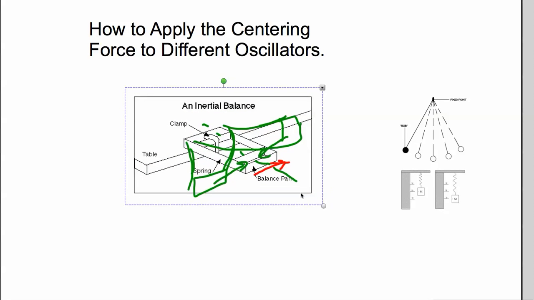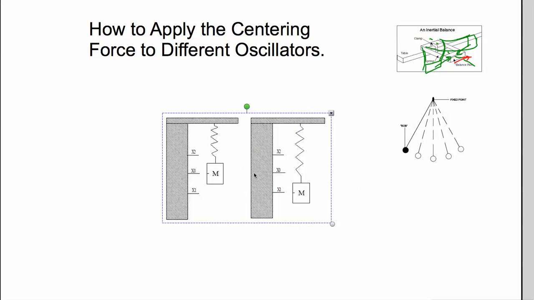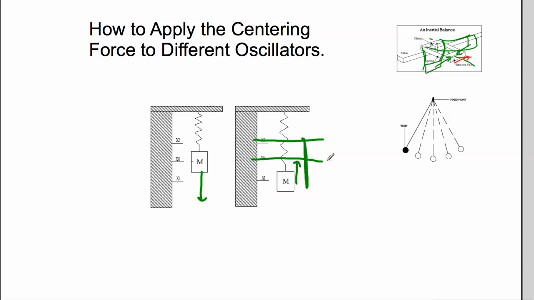Now let's get the inertia balance out of here. Let's look at the mass on spring. All right, so here's our mass on spring. And what we did in lab is we pulled this thing down like this. And as we pulled it down, the spring pulled up on it, forcing it to come back to the center. Now, of course, this thing oscillated up and down and up and down. But every time it got away from the center of its oscillation, here's the center right here, when it gets down here, the spring pulls it back. And so we said the spring was the centering force.